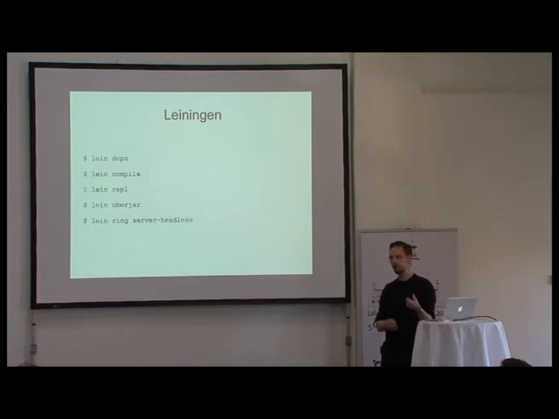So you define a project file which is written in Clojure where you declare dependencies, and then you use things like lein deps to fetch all the dependencies. So you can compile things, create uberjars if you want an executable jar file with every dependency included. And there are modules, so you can use, for instance, Ring, which is a web framework for Clojure. And if you're writing web applications, you use the Ring plugin to start a local server, and it will reload when you change your Clojure code, things like that. So Leiningen is the go-to tool if you want to try things out.